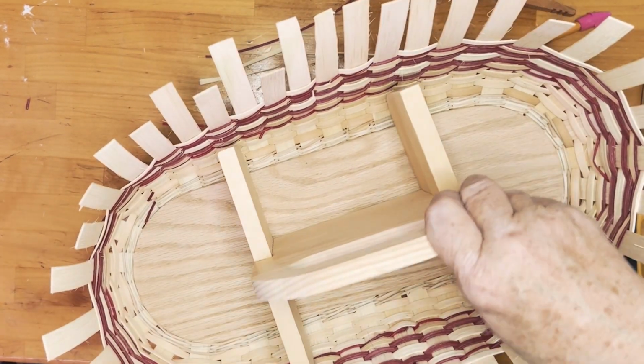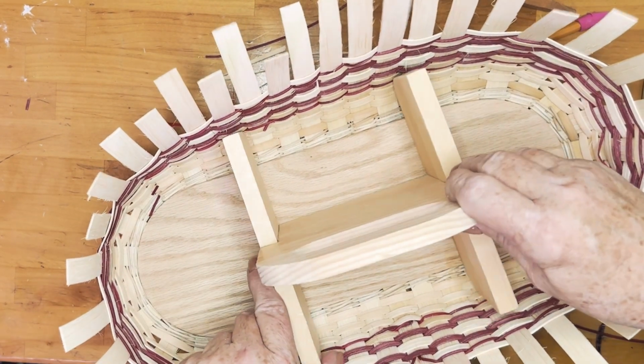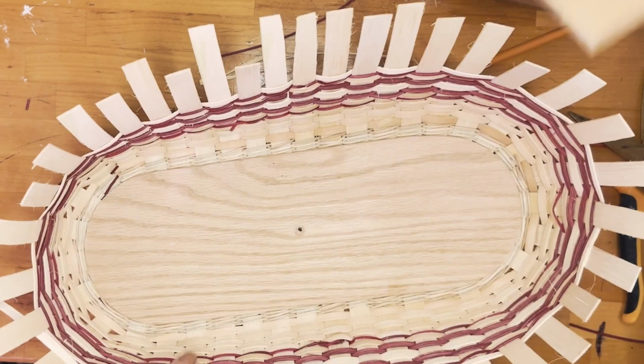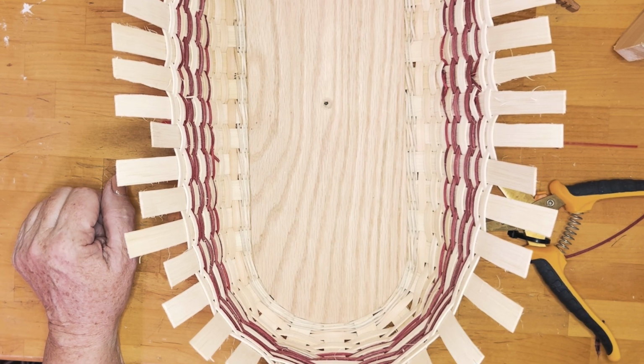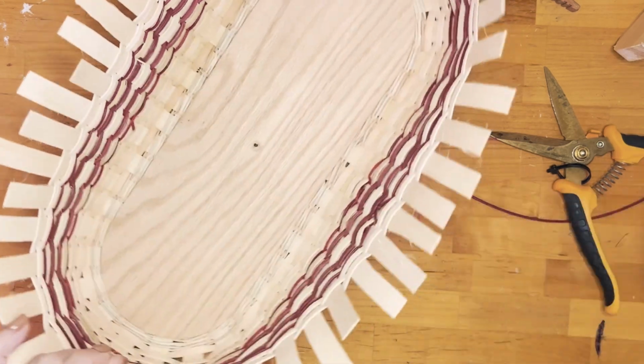So it seems like this is going to have to go on the sander. We'll sand this flat, but I need at least one more row and then one row under the rim. So let's get that done. Let's pick up where we left off back here with these double rows.